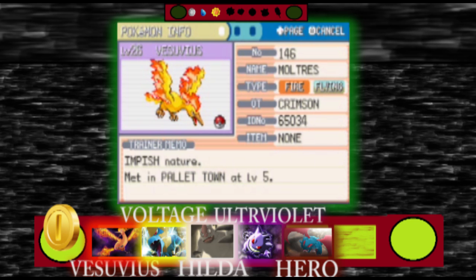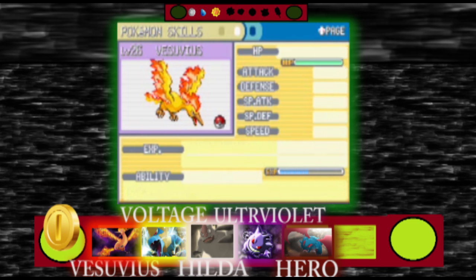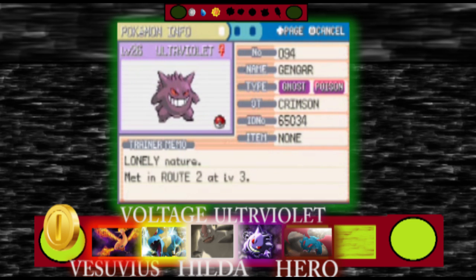Vesuvius, Fire Flying type, Impish nature, the starter Pokemon to start this journey with, in the controversial way. And his Pressure ability, of course, Wing Attack, Ember, Fire Spin, and Fly. I could finally say what the fourth move is. And we also got ourselves the Ultraviolet.